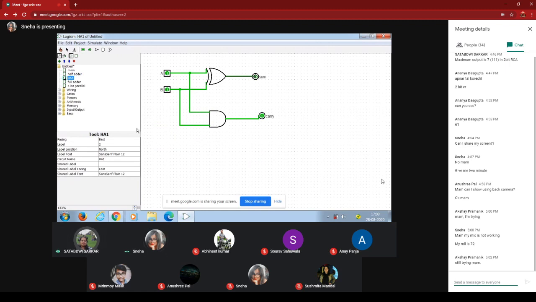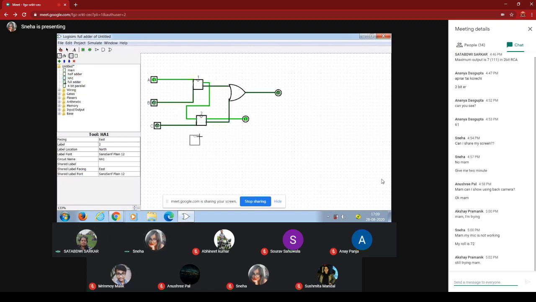Yes, this is half adder. Okay, and full adder. Okay, why have you connected in this way? The wires are attached with that IC. The connection process is not right for the A and B and C also.